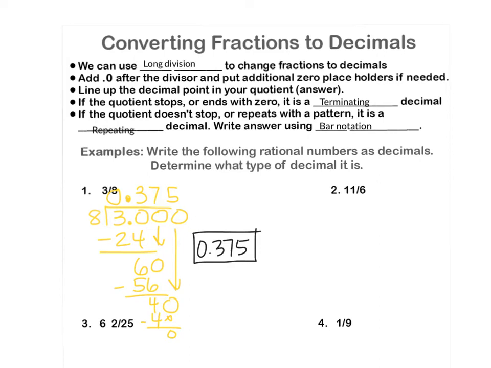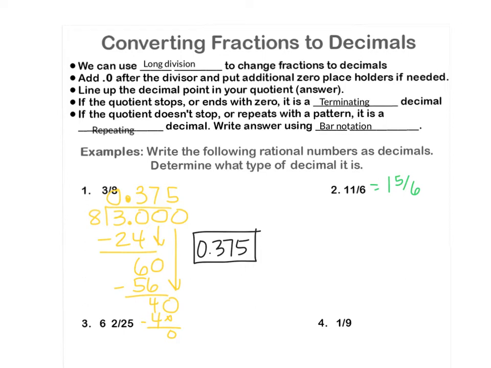The next fraction that we're going to turn into a decimal is 11/6. And you might recognize that this is an improper fraction because the numerator 11 is greater than the denominator 6. And you can actually convert this to a mixed number. Hopefully you remember how to convert that. 11/6 is actually 1 5/6 because 6 goes into 11 one time with 5 left over. So we can work with the fraction 11/6, or you can work with the mixed number 1 5/6. It's really up to you. I'm just going to keep the 11/6 and work with that.